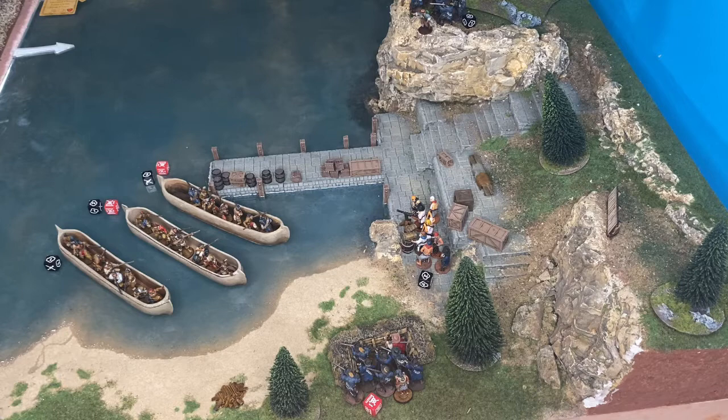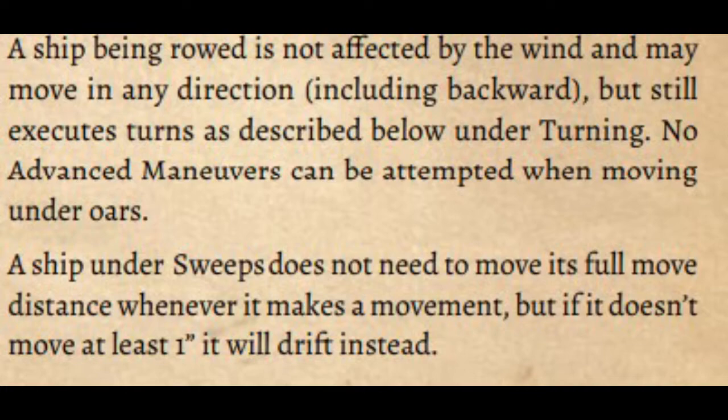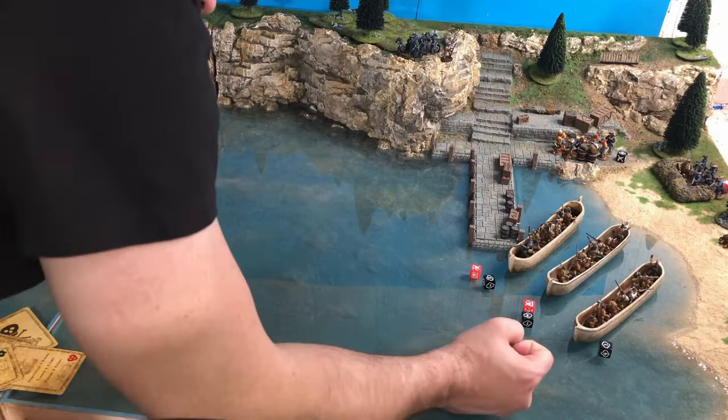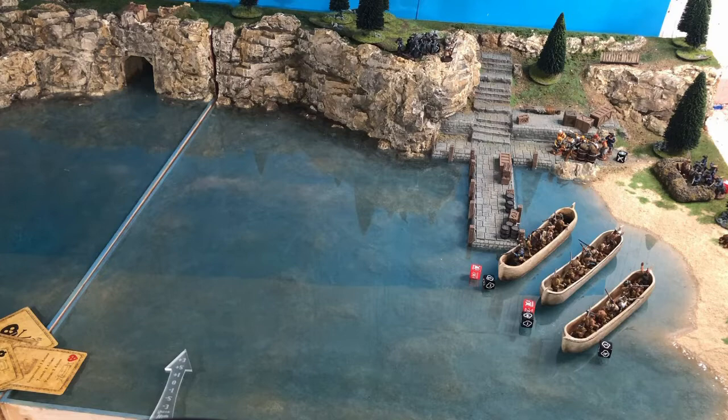So you have 1. You have movement left. The rule is with boats, even when you're going under sweeps, you have to move or you drift. And as someone who spent a lot of time in a canoe, that is very accurate, that they do not just stay in the water unless you're paddling. But you can move them any amount under an inch as you want. So I'm going to move backwards 1 inch because I'm all unloaded. I wouldn't like to hit the beach and be charged by... Hard chargers. Hard charging French fries.